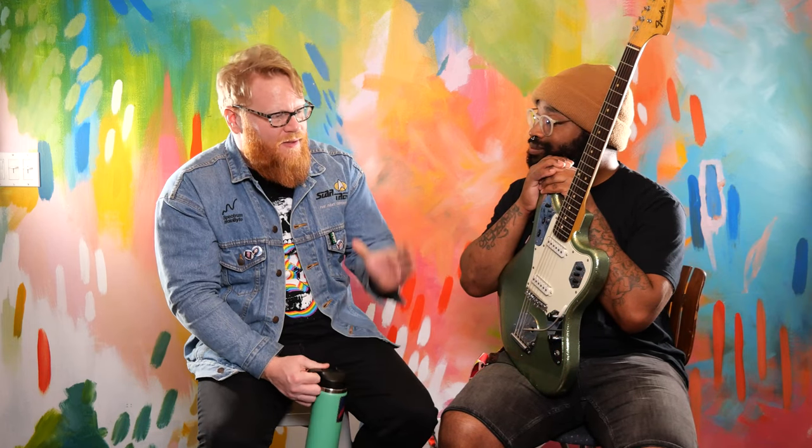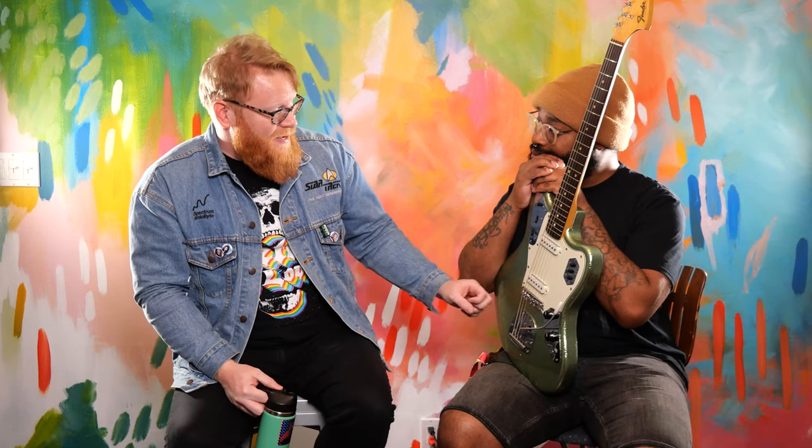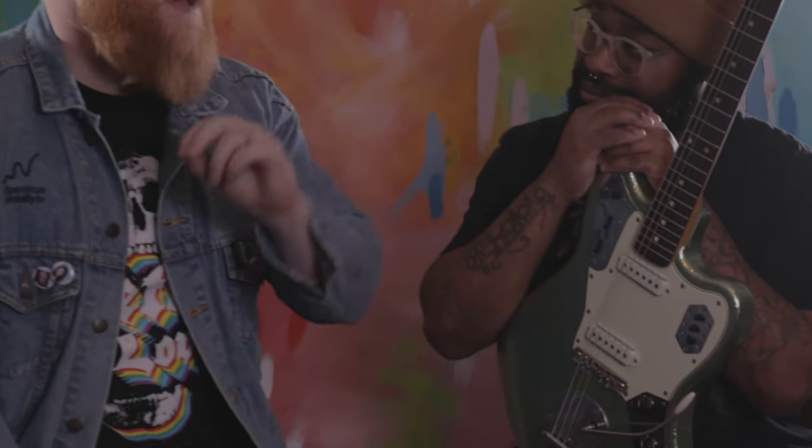I love sparkle. Ever since I was a kid, I've been keenly attracted to sparkly things. So I've always wanted a sparkle guitar. I never had one, so I went to Guitar Mill. Guitar Mill is a place that does bodies and finishes and necks too, but their finishes are incredible. And they did this finish, and it is one of the deepest sparkle finishes I've ever encountered.